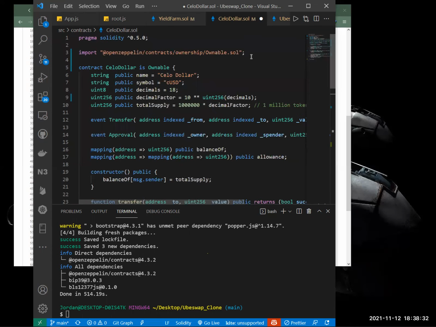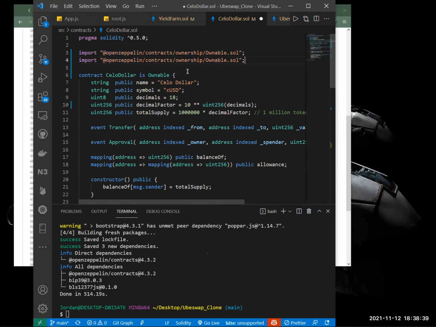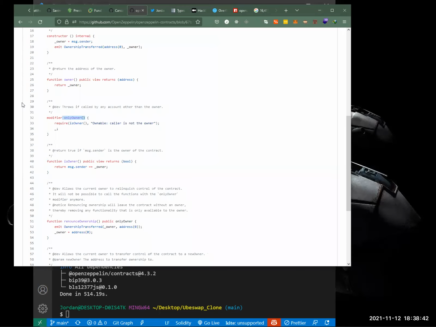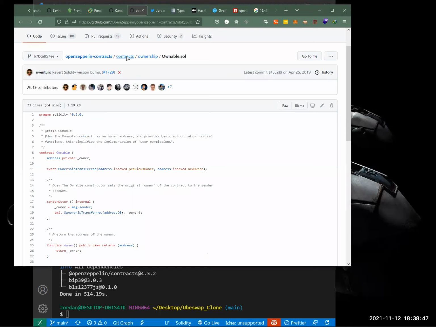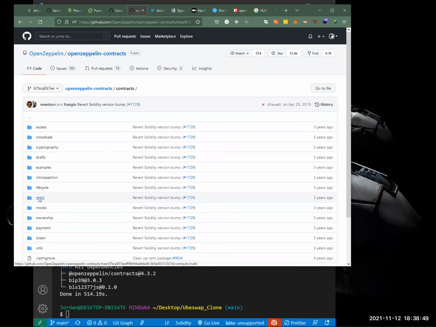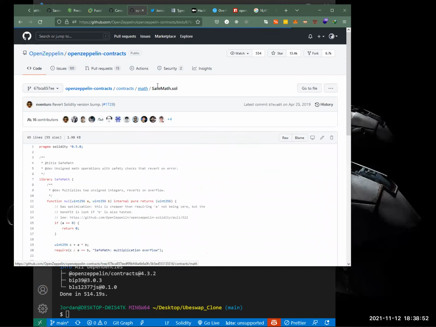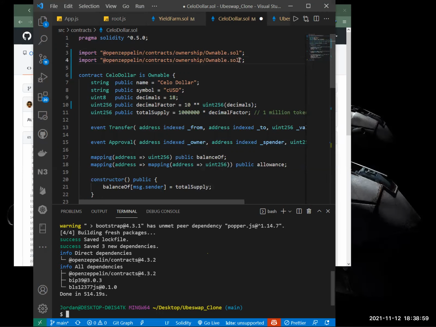That reminds me, I was supposed to add the safe math. So here we'll have ownership. Let's go back to the contracts and save. We should have safe math there, so we have also imported safe math.